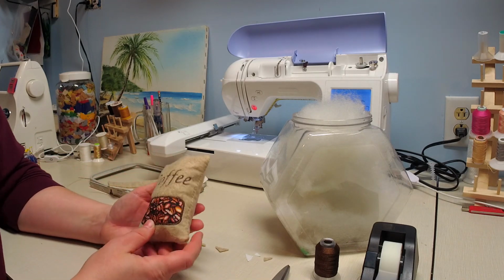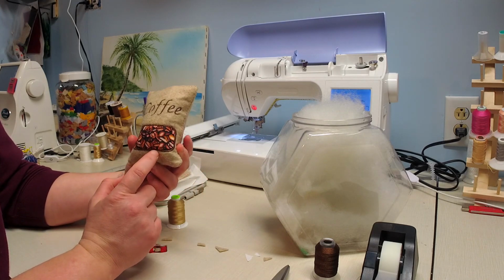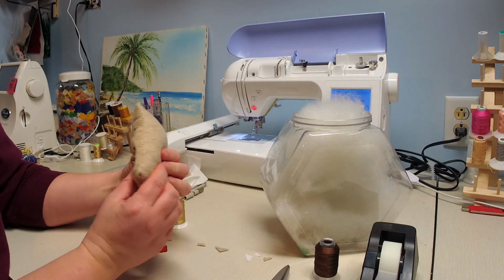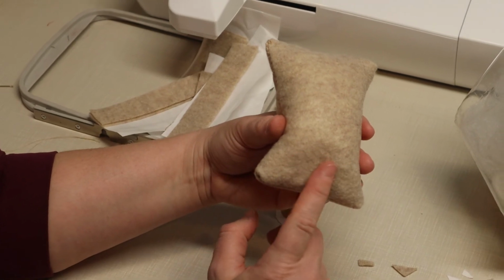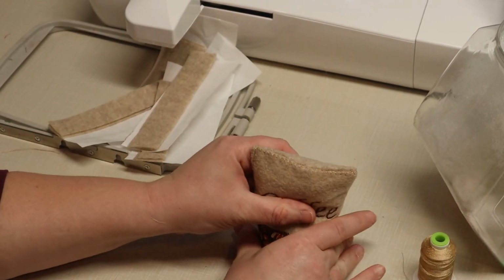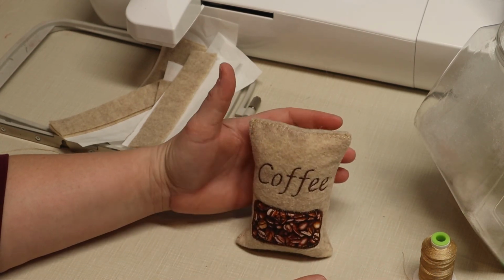Here is our completed coffee project. So we did applique on the front, we did our letters, and we have our coffee beans on the inside, which gives the little kids some texture. It will stand up on its own with that extra little weight in the back.